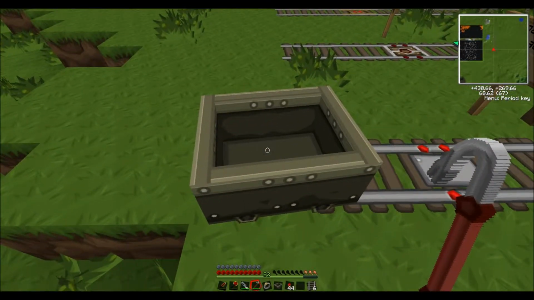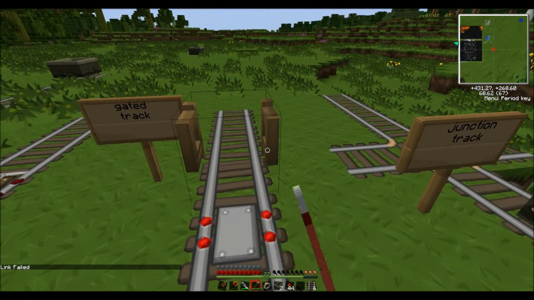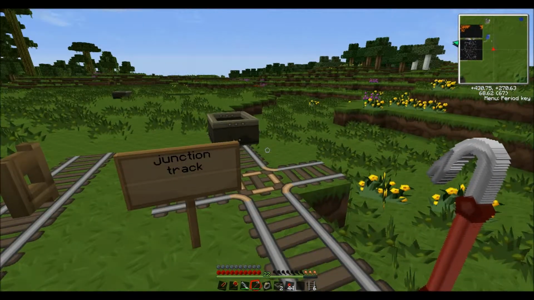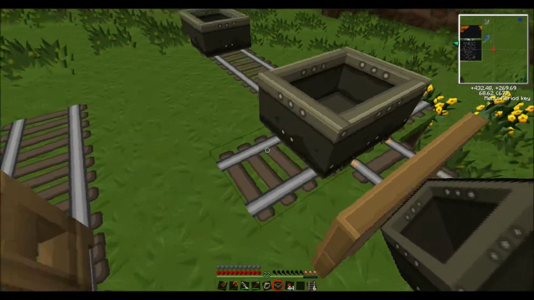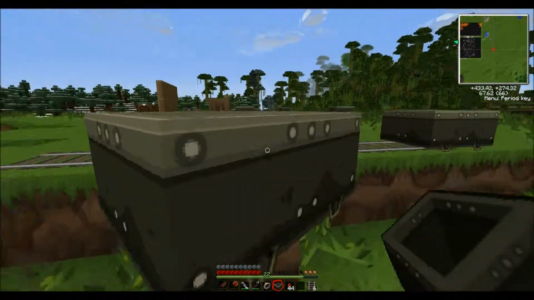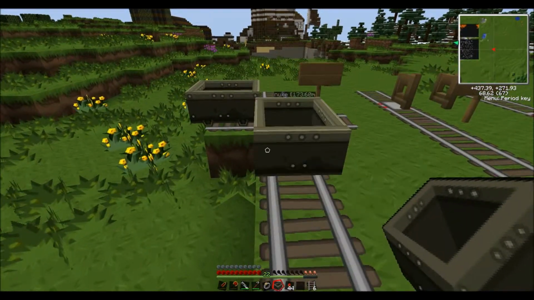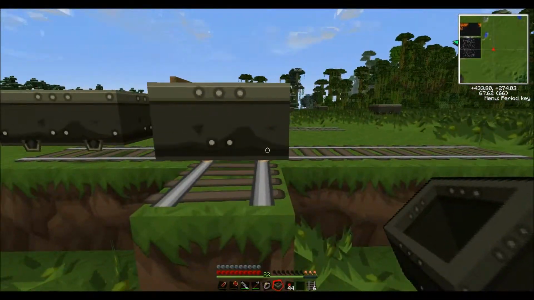So what I'm going to do is steal you. Now junction tracks, you can actually change the direction of the gate with right clicking. That's basically what they look like. So you can have two systems conjoin, one going this way and one going this way. As long as the two carts don't hit each other in the middle, pretty good. I'm not sure what happens. Yeah, they'll just push each other out of the way and break each other.